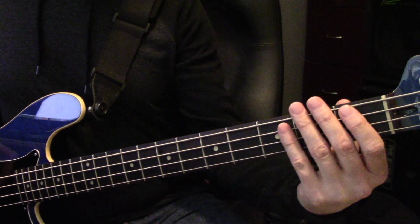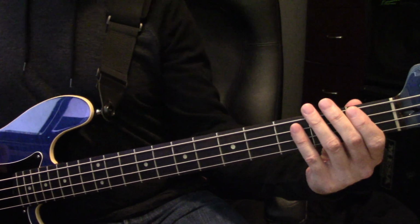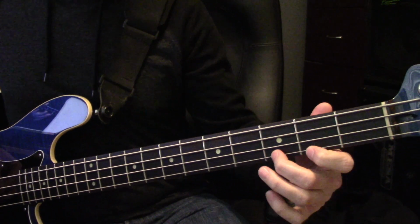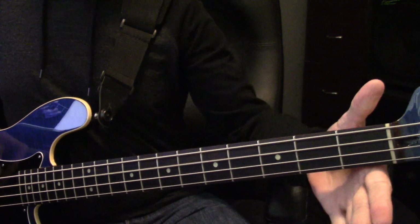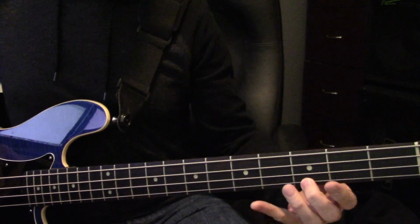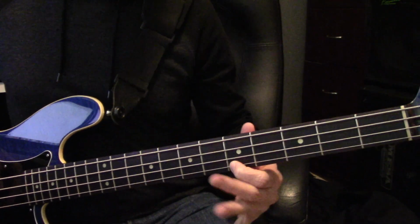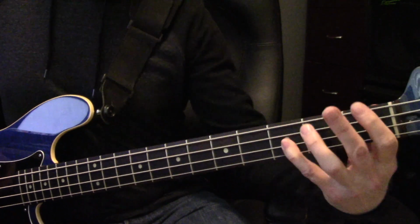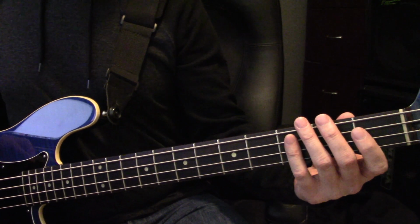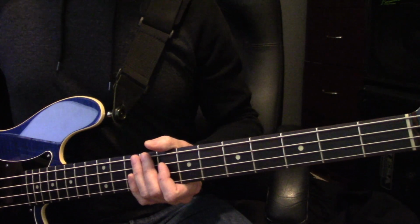All right, so F major, you're only getting one flat note in that. That's a B flat. Right there. And there. So you've got your F major, that's pretty much the whole song. You've got your groove. If you get your F major scale and positions down, no problem.